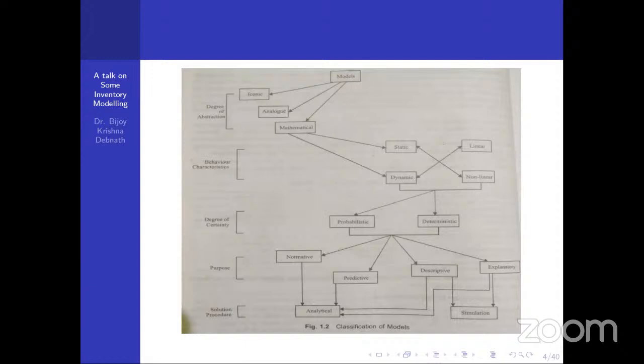And then how can we define these models? These parameters can be deterministic, that means always known to us, or probabilistic, that means they follow some rule with known mean and standard deviation, right? So when it comes to the solution, the solution might be of two types: one is called analytic solution, one is called simulation solution. What do we mean by analytic solution? Analytic solution means the problem can be solved analytically and we get an exact solution, like we did for LPP, simplex, right? But you know that many nonlinear programming problems cannot always be solved. There are some rules only, like Lagrange multiplier rules, min max optimization problems, and integer programming problems. Certain problems of this type can be solved analytically, not all, right?